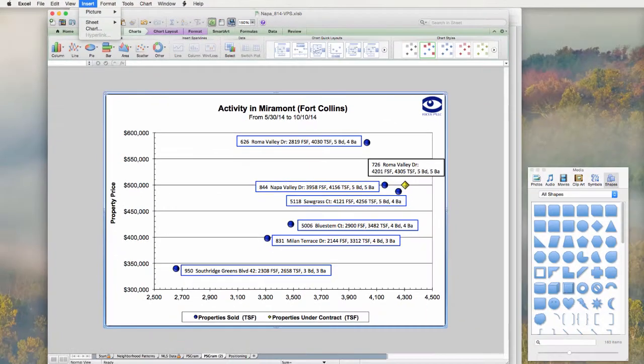Once you have the Shape toolbox up, you will see that there's lots of things that you can add. Be careful of adding too many objects. You don't want to get your customer confused or distracted with all the wild stuff that you can do. I will generally add text boxes, arrows, or sometimes just lines. So right now, let's just add a box.